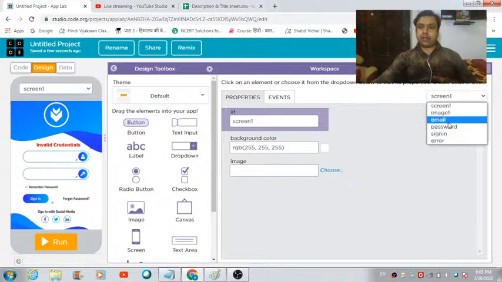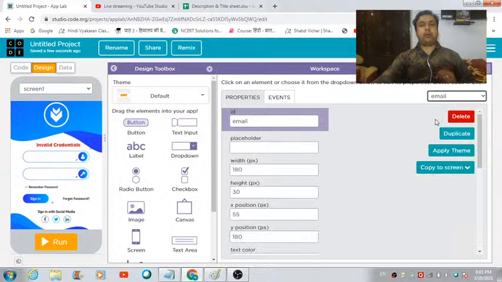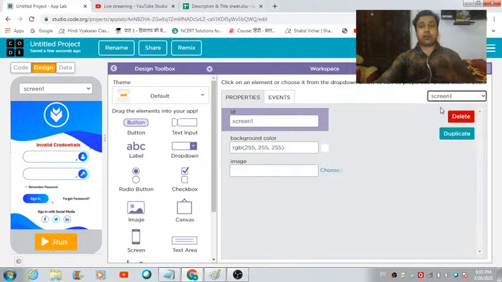If you select this email component, this email is going to be active now. At present, this email component we have defined on this screen 1 is active. If you want the screen to be active, you need to select screen 1 from here.